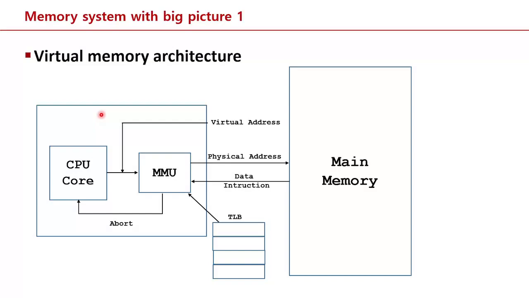So every time you look at your assembly instructions, such as LDR and STR, you will identify that this assembly instruction is accessing a memory area. But it is important to view the memory system with this picture, because internally the virtual memory system is much more complicated than you think.